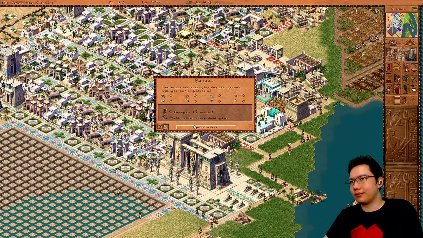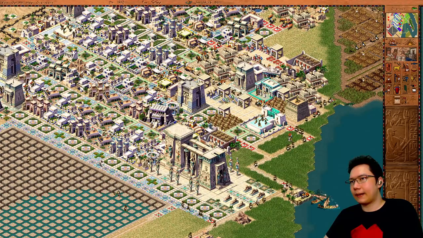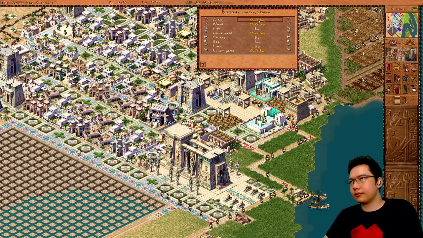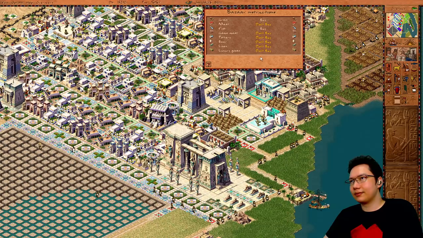What are we doing? Meat? Fish. This can be grain. I think we actually have enough grain. And we don't have enough game meat. So this is fish and grain. Yeah, okay, that works.